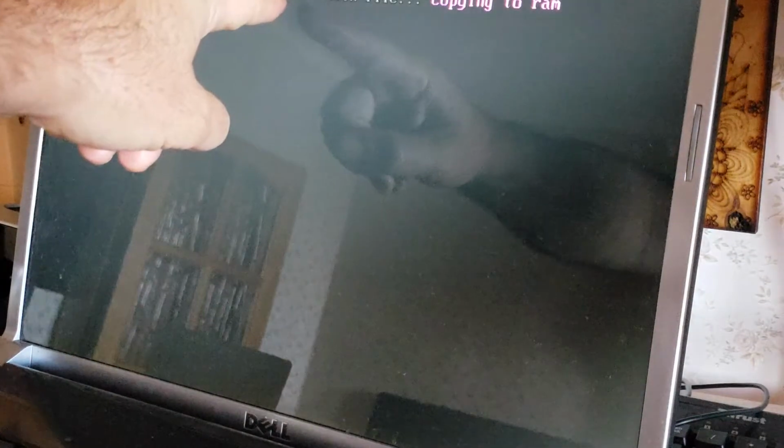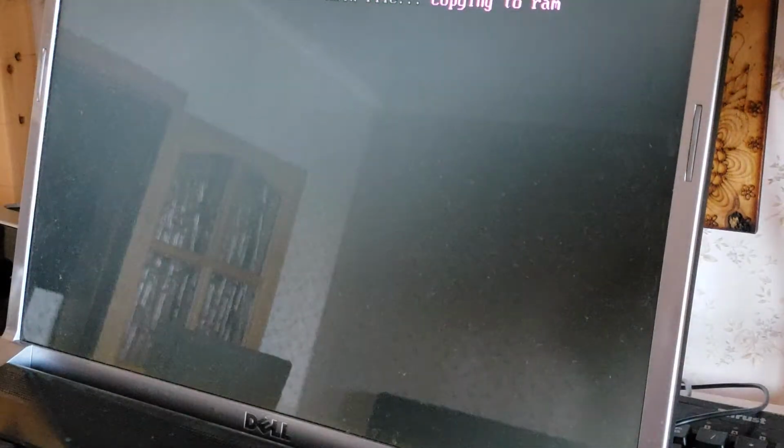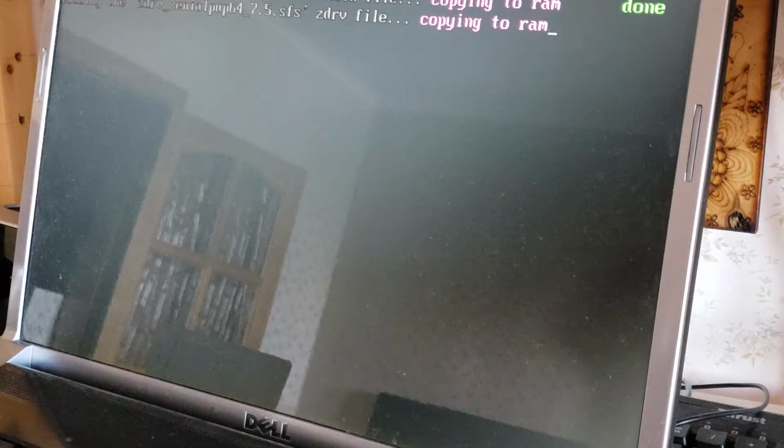Loading Xenialpup SFS, copying to RAM. No mention yet of loading my last saved file system, which is called first run.